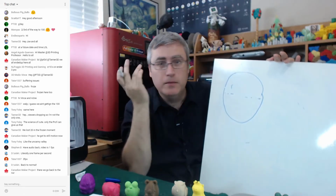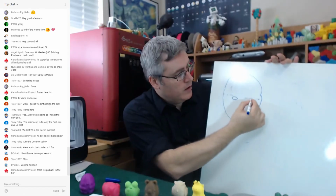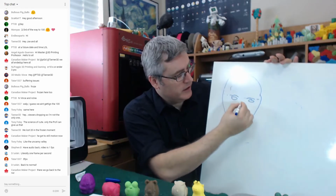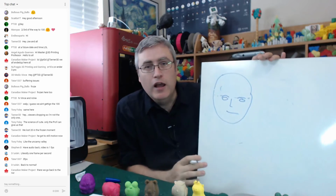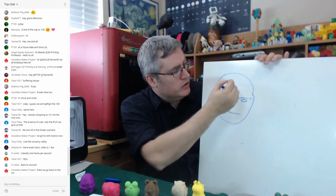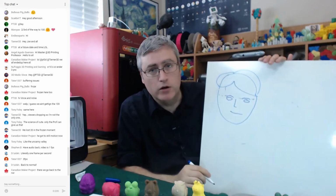It's weird, but the eyes sit, and sometimes even a little bit below that point, with the eyebrows actually sitting on that line. The nose does sit about halfway below that, and the mouth there. That is a properly proportioned human head. There we go. We'll put some man hair on there.